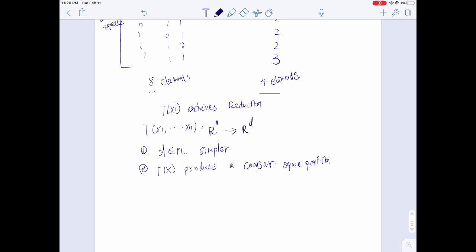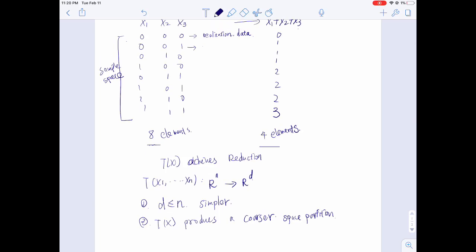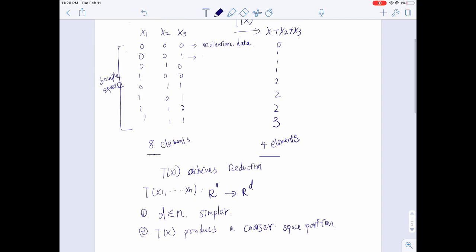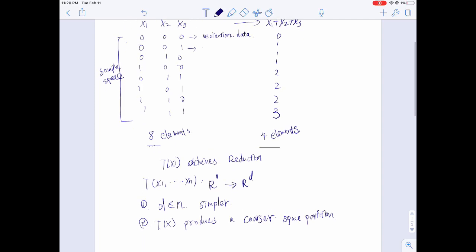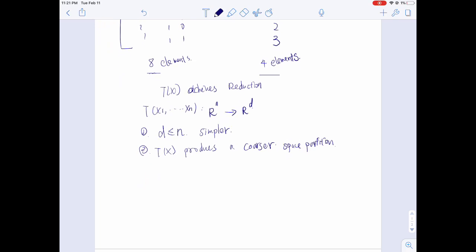Going back to the example, originally there are 8 ways to do the partition for the sample space. After we calculate the statistics, there are 4 different partitions of the sample space. It can be viewed as a partition of the original sample space, and the partition usually has fewer dimensions than the original sample space.